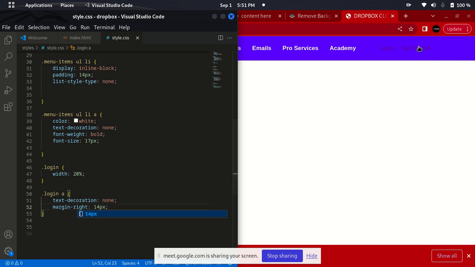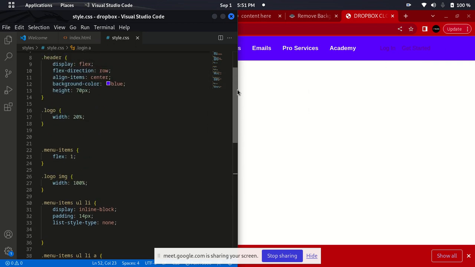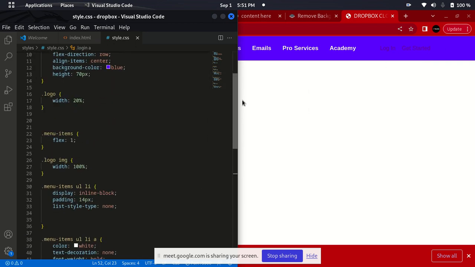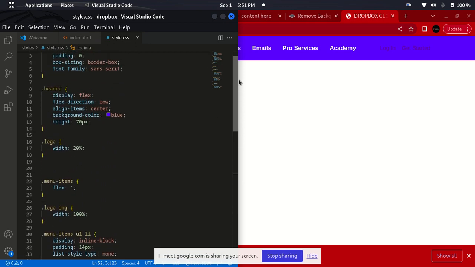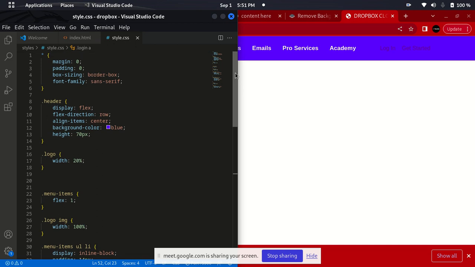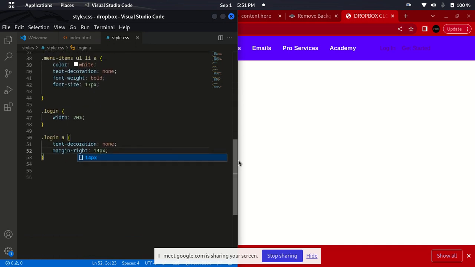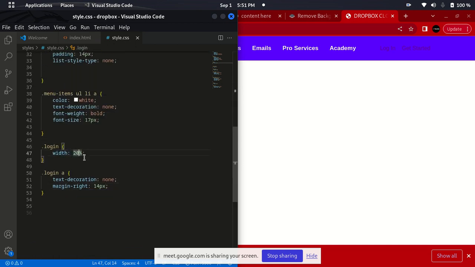I want to make this box smaller a little. I think I gave it 30. You know, with designs, as you are designing, you are looking for what suits your design and you're making changes. So I gave it a width of 20% and let me change it to 15% and save. Okay, it's now at the extreme.